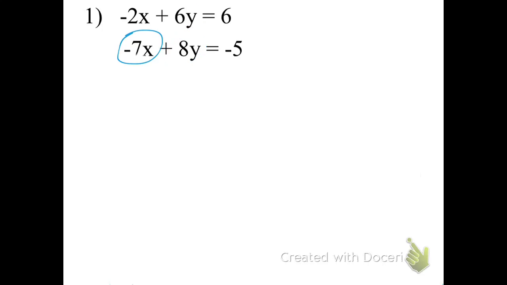And so what I would highly recommend is actually take one of your equations and solve for a variable and then substitute it in. And I look at this first one and I notice if I divide everything by -2, it's going to go evenly into the 6's, and then it'd be solved for x. Whereas this equation, if I were to divide everything by -7 or by 8 or even by 5, they're not going to go evenly. I'm going to have to deal with fractions.